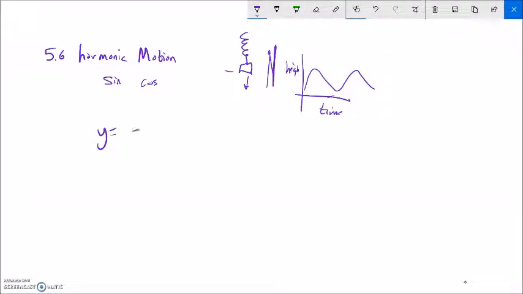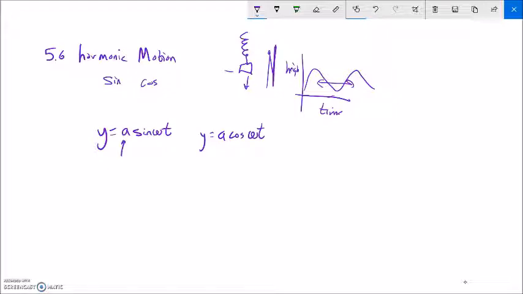So let's think about some things that we know. I know that if I have sine, and I'll say t for time, I could use an x as well, like when I do it on decimals. But if I want to mess with the amplitude, there's that a right there. And if I want to mess with the period, how fast it's happening, I can have a multiplier in here. And in harmonic motion, we typically use this symbol. That's an omega, a lowercase omega from the Greek alphabet. So I have a couple things going here, and I could also do it in cosine.